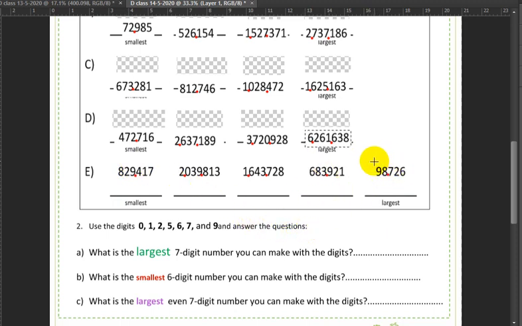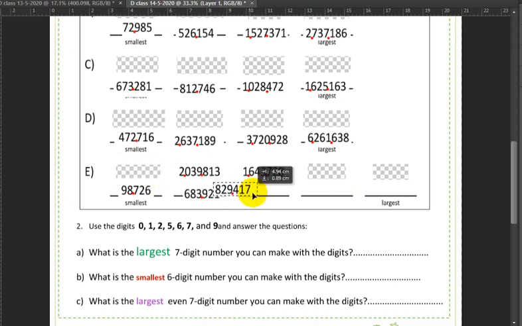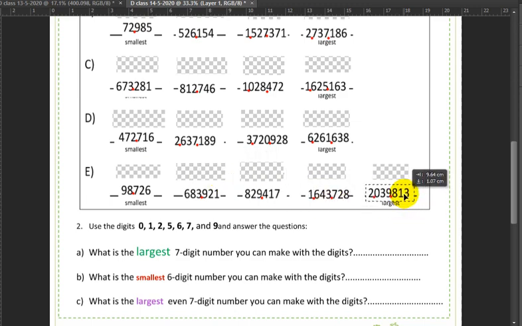Here we have a 5-digit number, so that's going to be definitely the smallest. Then we have two 6-digit numbers, so out of the two, the smallest one is this one. It has a 6. And this one is the next one. Now we have two 7-digit numbers, but this one starts with a 1, so it's smaller, and this one starts with a 2, so it's greater.